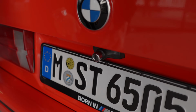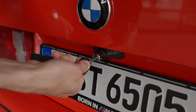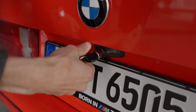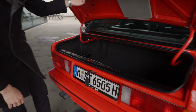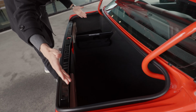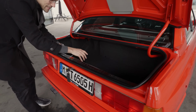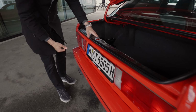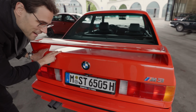One of the most fun things also with the vintage vehicles, using the vintage keys and opening the trunk like this, central locking, and then manually opening like this. This is so cool. Here, look at that, and this is really different. I mean, so wide. This is really amazing. You can put a lot of things in here. You really have to put things in like this, like a top-loader washing machine. And of course, another favorite of mine is the trunk closing sound. Listen to that. Isn't that awesome?